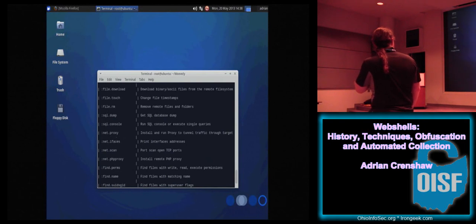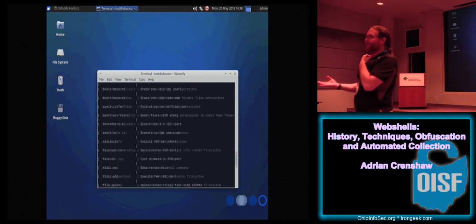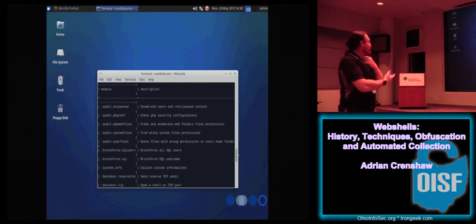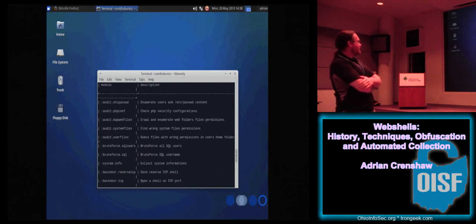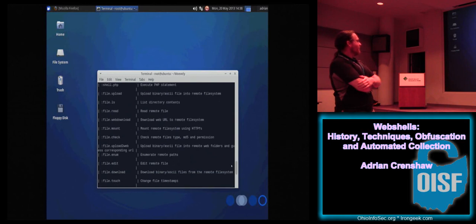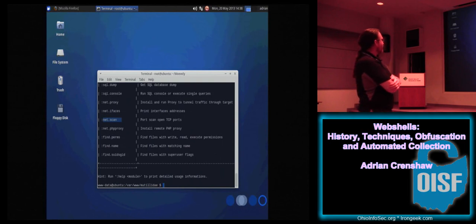A bunch of different plugins you can use on it. You can use NetScan, so if you want to do something kind of like a ghetto Nmap on the inside of the network, now that you're there, you can do that. There's stuff for dumping SQL databases and brute forcing the SQL password. Someone may say, well, I have SQL cut down to where only people inside my network can access it, so I don't really need a good password for it. Well, maybe you do. Defense in depth.